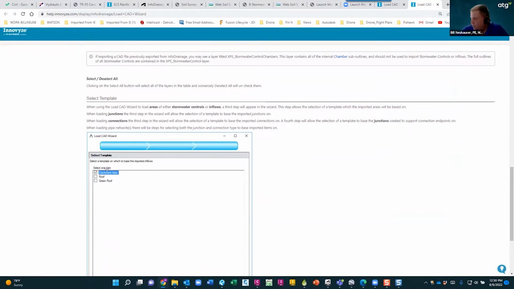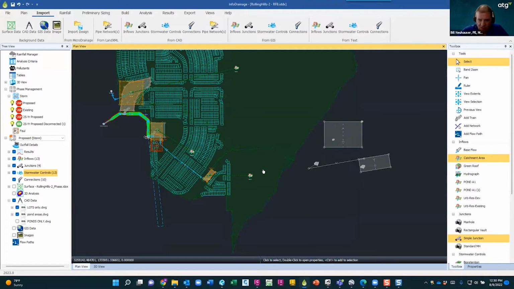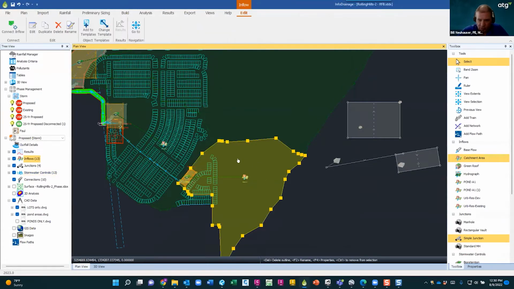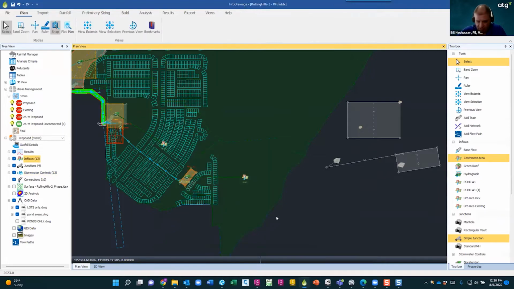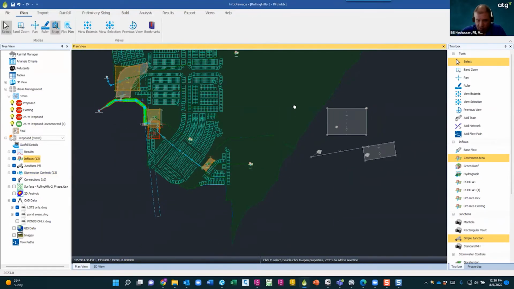Someone asks, is a catchment drawn in Civil 3D, or can it be delineated in InfoDrainage directly? My understanding is that once it comes in here, we can grip on this and change it any way we want. So if you want to fine tune adjustments, which I'm assuming you're talking about, making those subtle changes, we can. It's not set in stone. I haven't seen what's coming from Civil 3D directly from their catchment area, so I can't answer that as far as what's in Civil 3D, but I can here, once it is here.